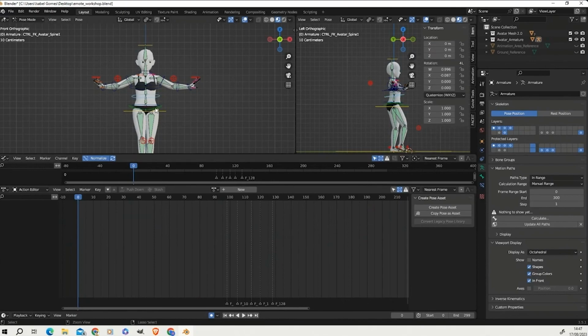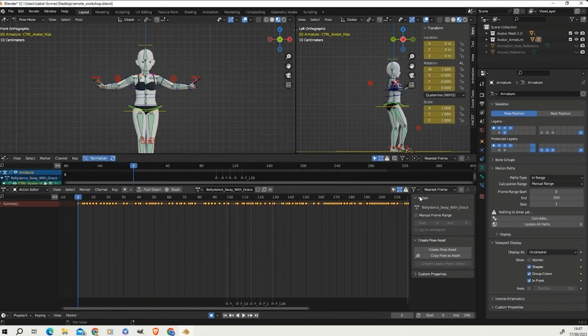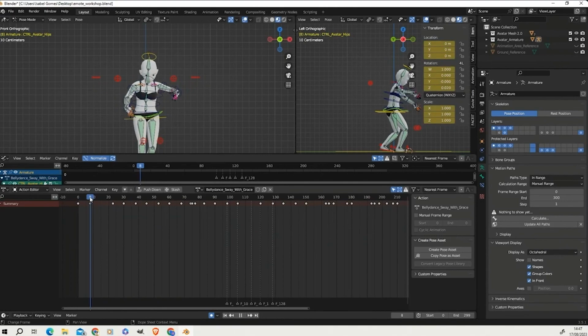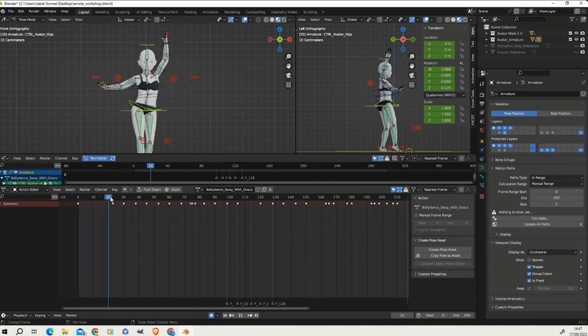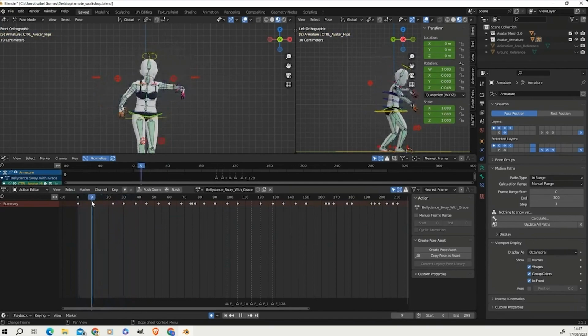I want only to delete the hip. So I toggle the only show selected, and it's going to show me only the keyframes for the hip. And if I'm going to delete, for example, this one in here, it doesn't delete everything, but only that certain keyframe.